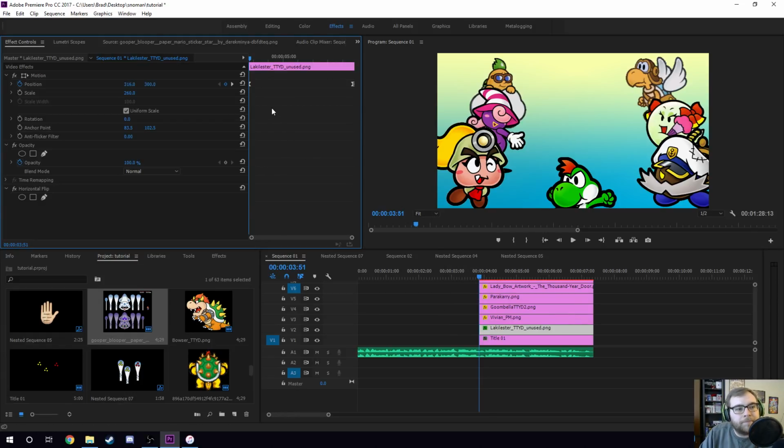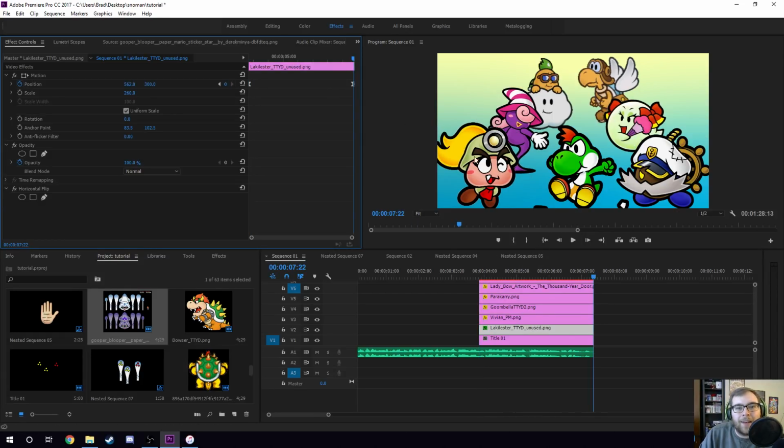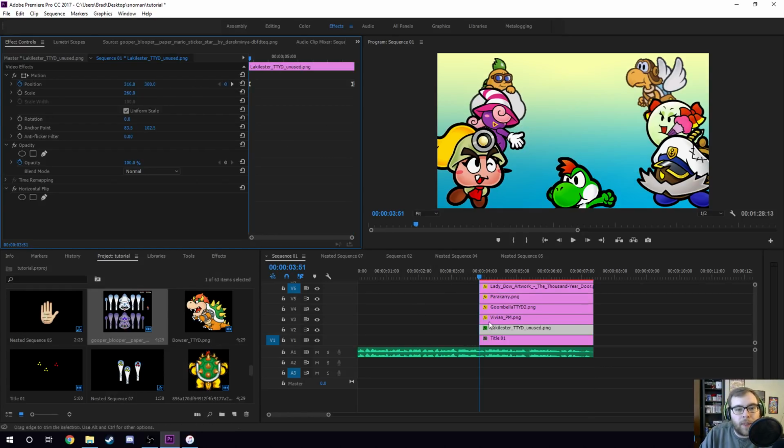And so this is the initial, and I had the Yoshi right here start low, and these guys start to the left, and these guys start to the right. So here they're a little bit lined up. They're not quite perfectly vertical with each other, but they're a lot closer than at the end, right? Because you go to the end and they're way more angled. And so all that takes is Lackluster getting a lot more motion than Goombella.